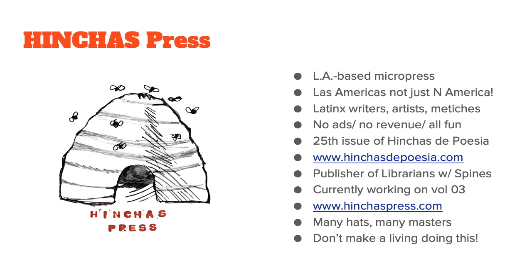Inchas Press was something I started to work on the first book, which was Huzzles for Foley. I went to grad school with James Foley, and we published this book in honor of the work he had done as an American combat journalist. Inchas Press is also responsible for Librarians with Spines — but it's Max Macias, Autumn Anglin, Jace Alston. These are people without which we couldn't do what we do. Sure, I pay the bills, but they were the ones that built it. I suggest you find people that you can trust and collaborate with, because Max, Autumn, and Jace have been fundamental to the success of Librarians with Spines.